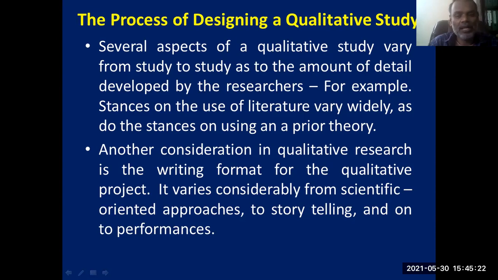Another consideration in qualitative research is writing format. That is more or less the weightage in the qualitative research process. More weightage must be given to writing the report, because the report varies considerably from a scientific oriented approach to storytelling and performance. It is not like giving importance to a scientific way of writing a report. If it is quantitative, it is more of a scientific way of writing the report.